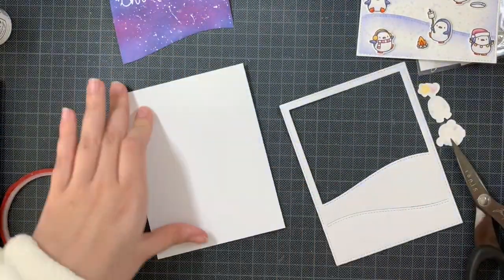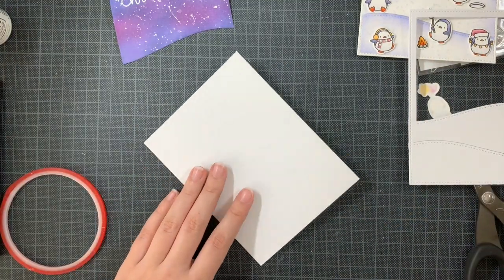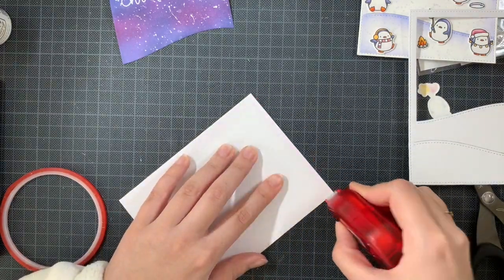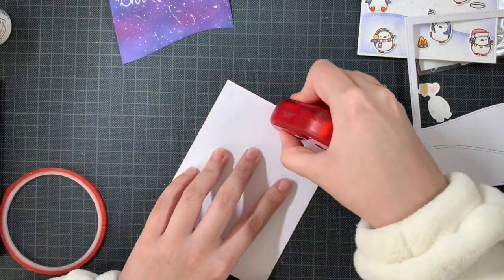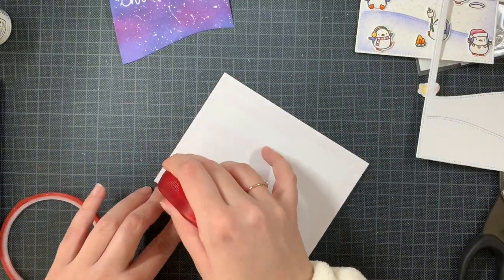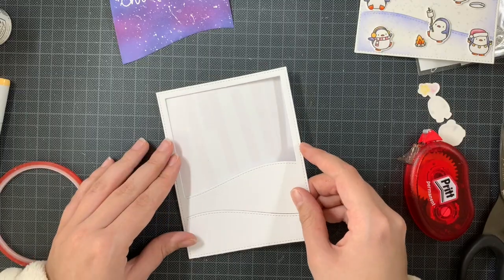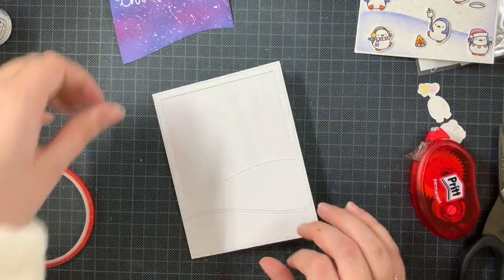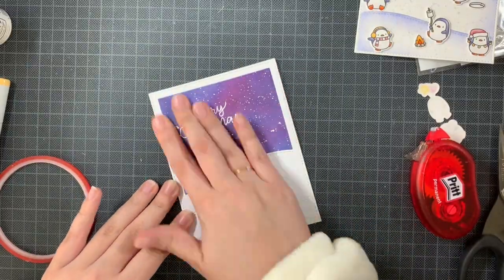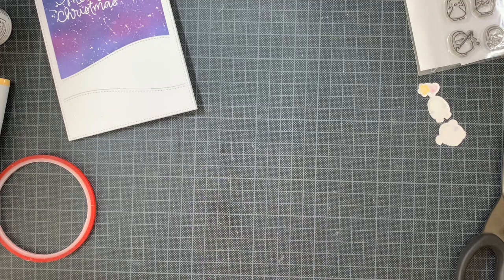I'm scoring my American size card base, laying down that piece, and I'm just going to adhere this completed frame with my background. But normally I would just inlay and then adhere my panel completely on there, but yeah.